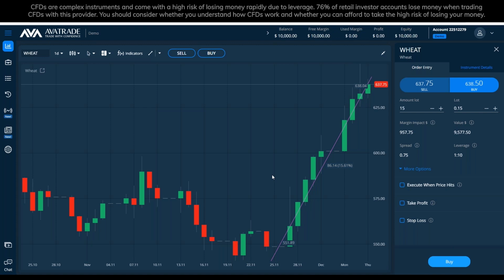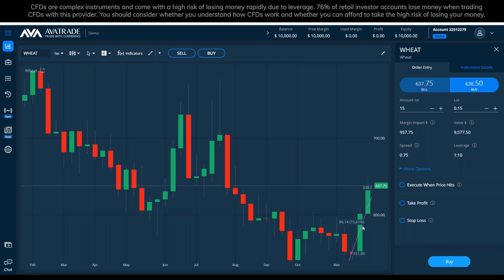It can change any minute, but presently and for the past 2 weeks, let me just change it to weeks, right? For the past 2 weeks, what do you see here? Wheat has been climbing since 551 to 6. Let's see if it reached the $100 mark. Yeah, very close to it. So wheat accomplished $100 value change, price difference in 2 weeks. Quite remarkable.